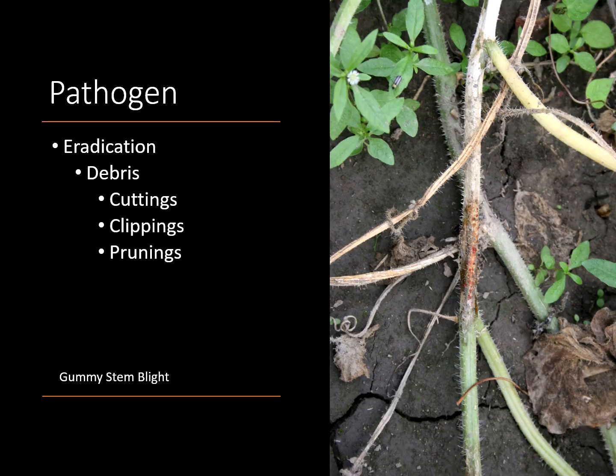All right, so back to our debris conversation, right? When we're eradicating debris, we're getting out cuttings, clippings, prunings. I said earlier, pruning right onto a cart or right onto a tarp. You can drag a tarp between rows very easily. The smaller the debris is, the harder it is to pick up. The more brittle it is, the more easily it's going to break and stay behind. So cleaning up debris, handling it once, is going to save you time and money, but it's also going to assure that you're getting things out of the field or out of the greenhouse or out of the high tunnel.